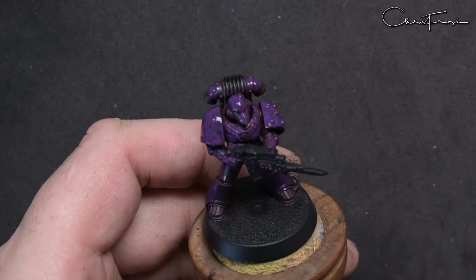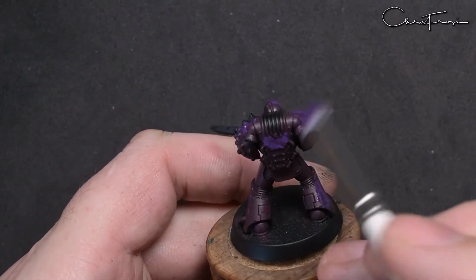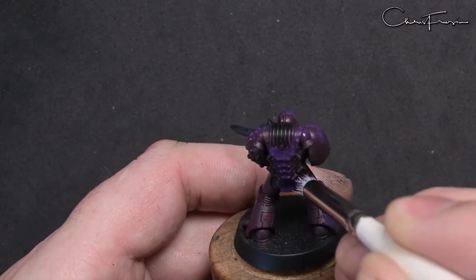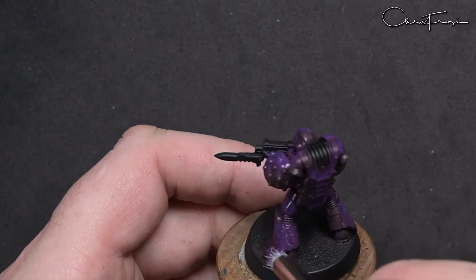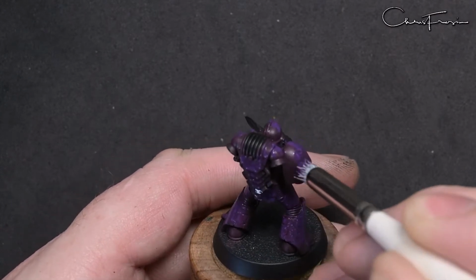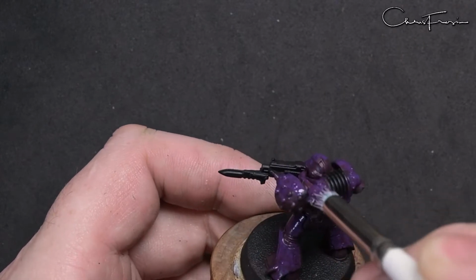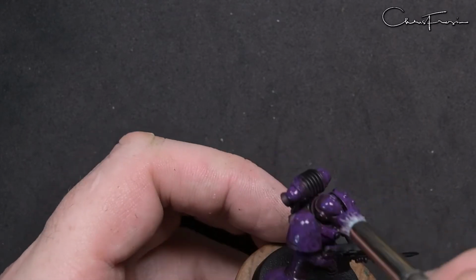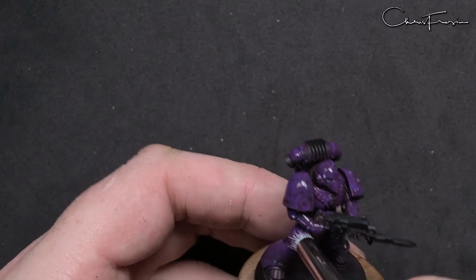In terms of light volumes on this one, we're looking at very, very large light volumes, so we don't want to be picking out. You'll see when we get to the pink horror, where we're really starting to be a little bit more specific about where the light is going to be landing and where the colours are going to be landing. But you can see just applying on the backpack there, we're not scrubbing it in. We're not stippling underneath the transitions between armour panels or anything like that. We're quite happy to leave the burgundy in those shadows for some contrast later on.